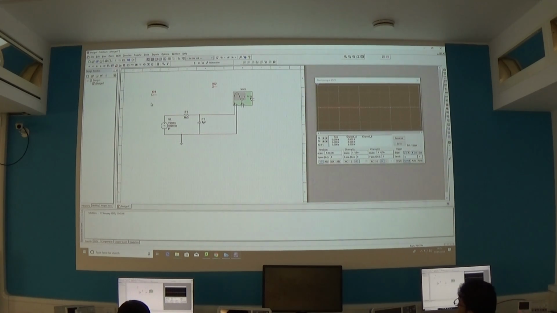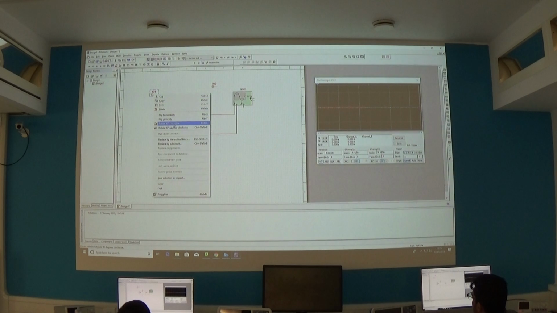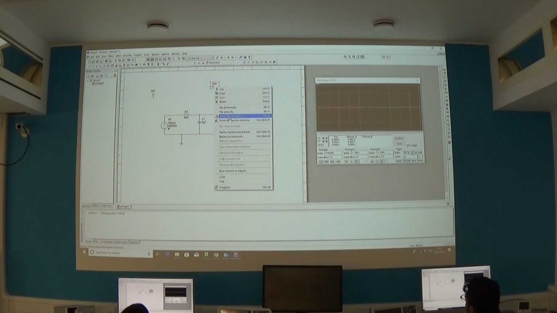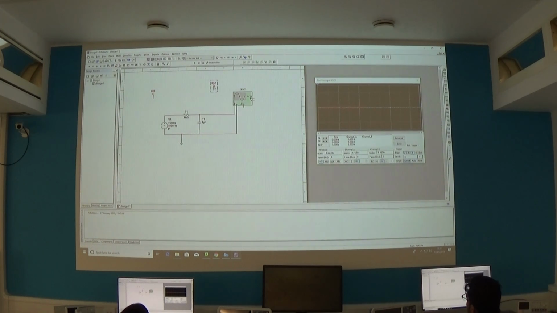Now I don't like the fact that the connector seems to be lying horizontally. I want it vertically. So I'm going to click on it, right click, rotate 90 degrees clockwise, and I'm going to do the same with the other one. Click on it, oops, not the name of it, the whole thing. Click on it, rotate 90 degrees clockwise, and then bring it in somewhere close to where I want to put it. And the same with this one.